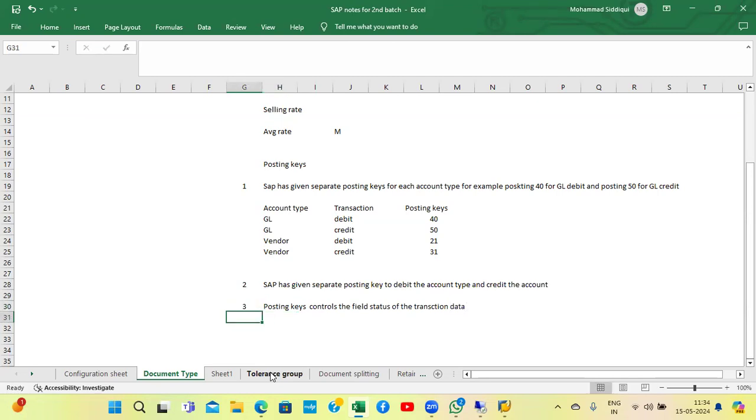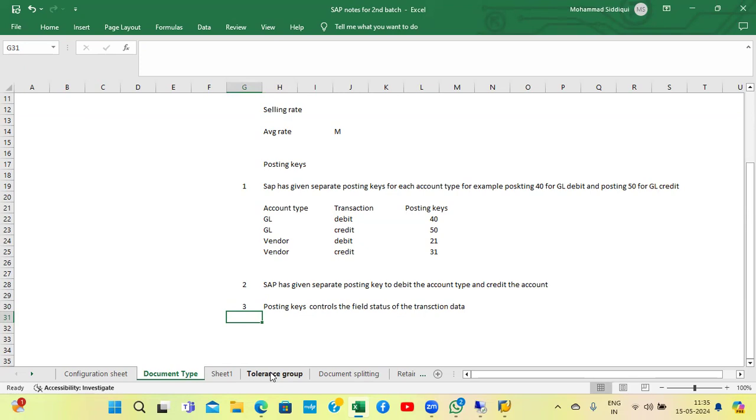So again, we have come across this field status, right? We have been hearing this for some time now. Again, the posting key also controls the field status of the transaction data.